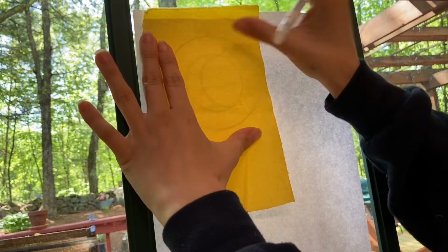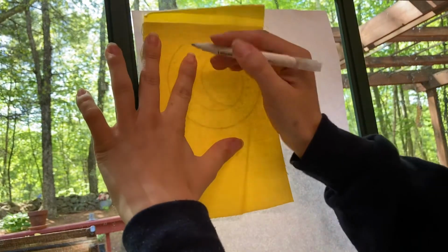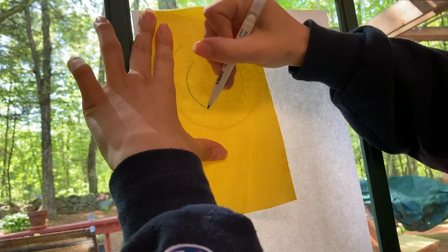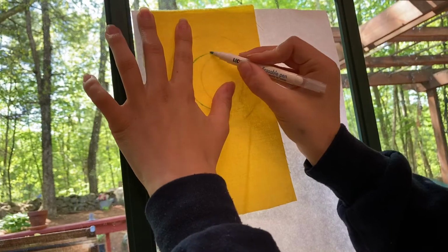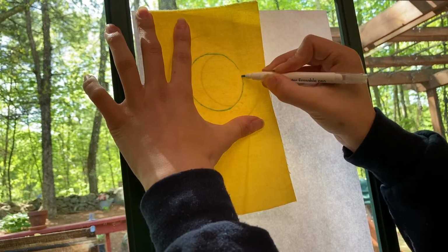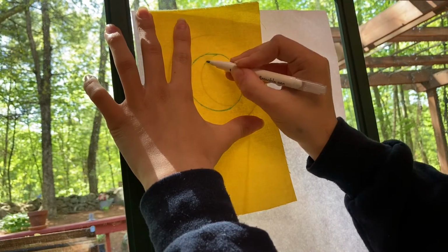Hold or tape your design up onto the window and place your fabric on top. If your fabric is light enough, you'll be able to see the design through it and trace easily. For tracing, I'm using a water-soluble embroidery pen, so this will disappear later with water.